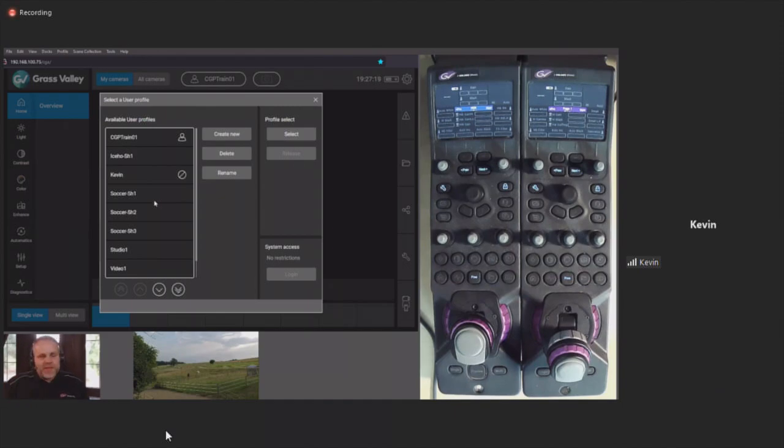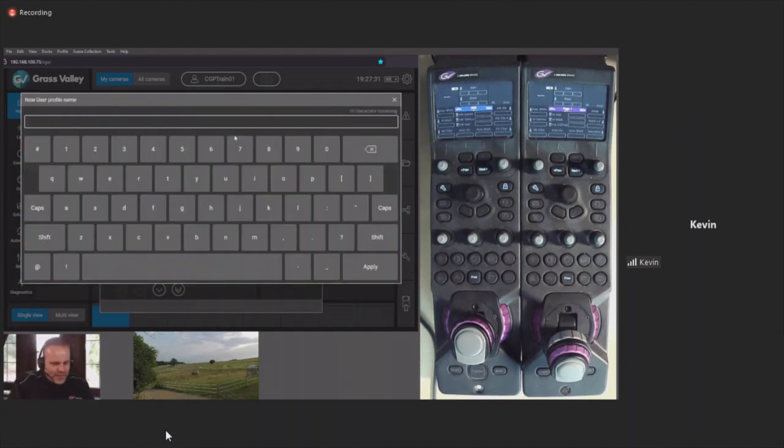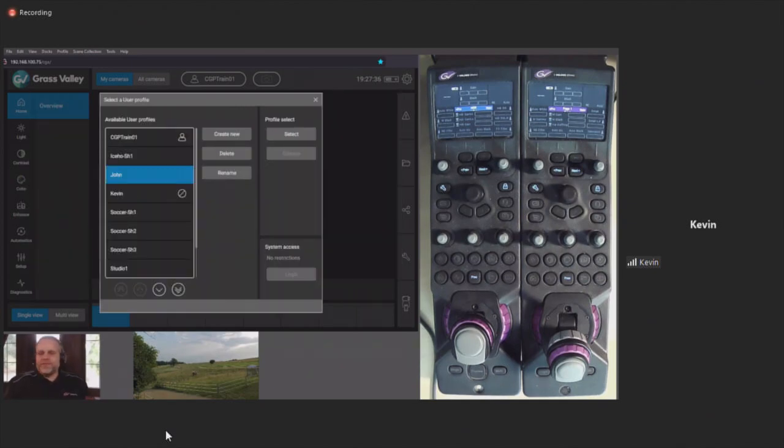Even Dane and myself, and I would actually say literally everyone in the world, get the idea wrong first place. So everyone starts actually saying, I am a new operator, so I am actually John, right? So let's create my own username and my own user profile. Here's the point. This user profile determines which cameras and which creative grading panels are tied together.